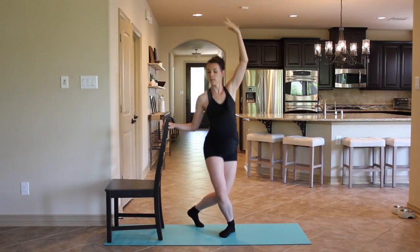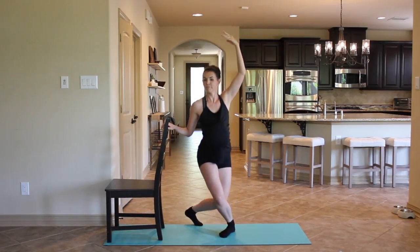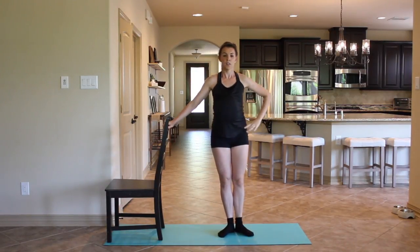Eight more here. We curtsy and lift, curtsy and lift. Six, five, try not to pull your bar over like I'm doing. Three, two, and one. Moving on.